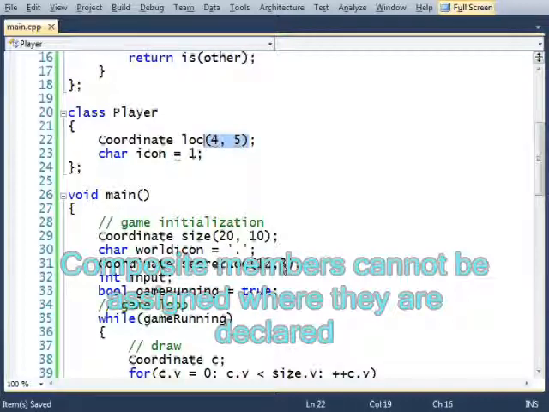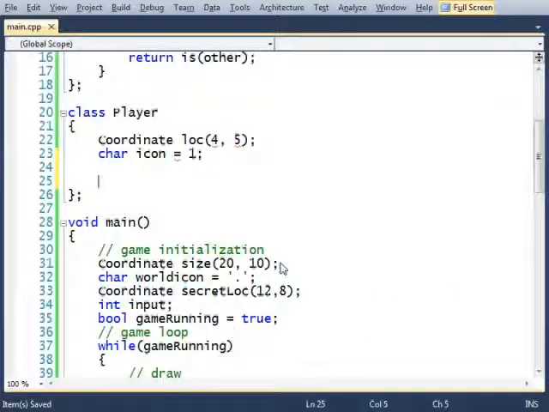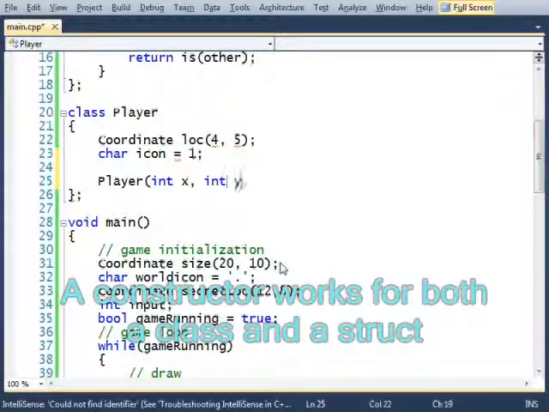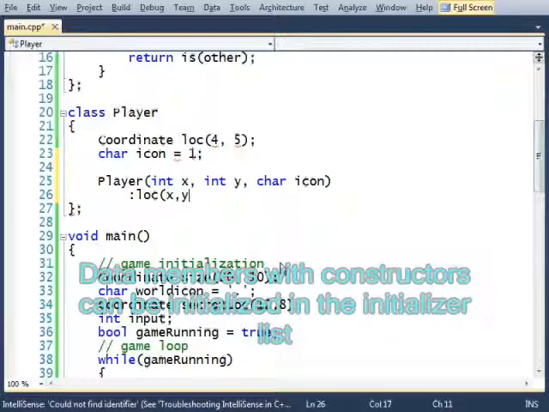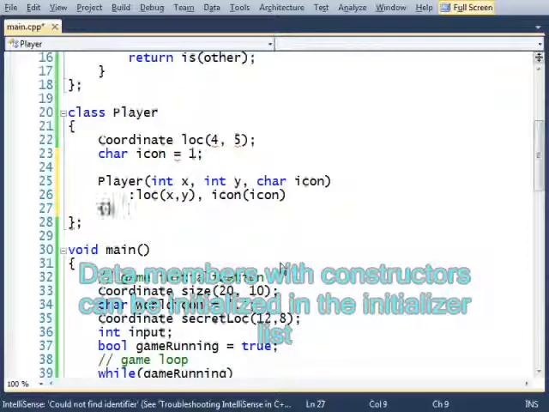You have to do that inside of the constructor. So I'll make a player constructor, and I'll do int x, int y, char icon, and in here I can do lock xy, icon icon, and no body.